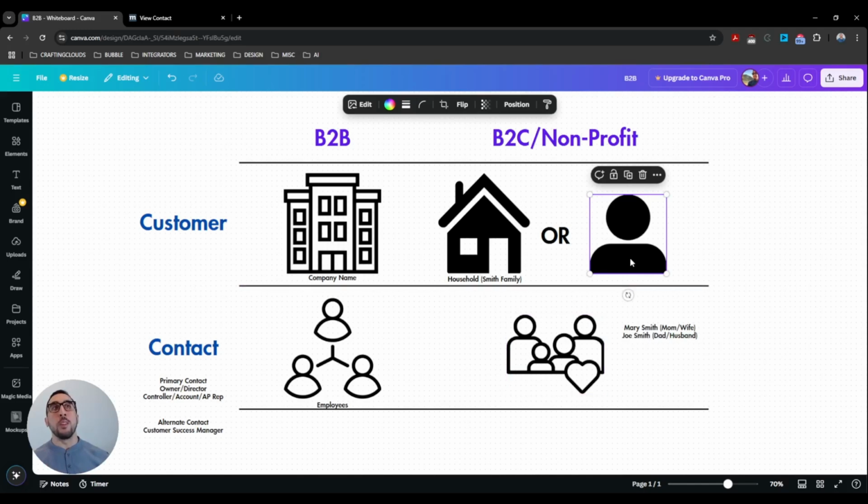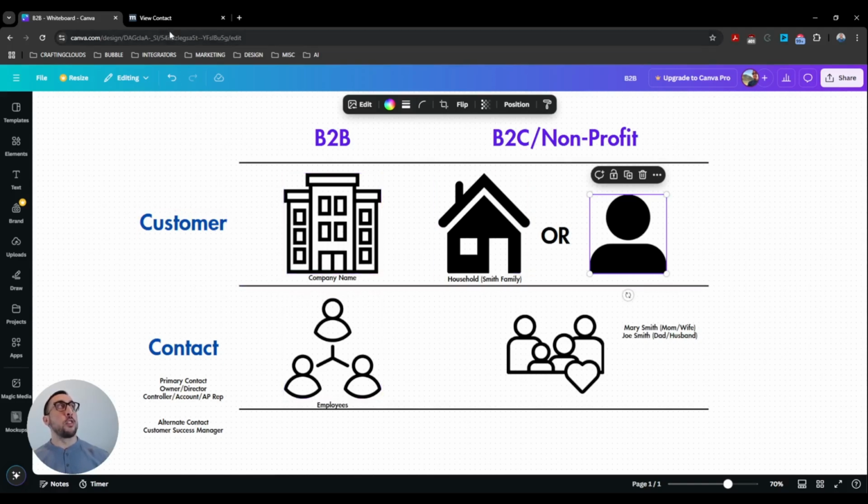So if you're B2C, you would only have one contact every single time because you're only selling to an individual. Now, maybe Jonathan is also interested in interior design. He would be a separate customer as well as a separate contact. So his contact of Jonathan would also be associated to his customer, Jonathan, as well. So that's a brief explanation of customer versus contact.